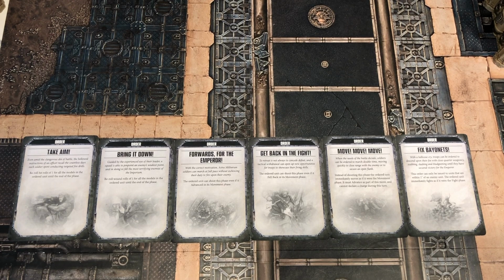And finally, we've got Fixed Bayonets. This can be useful. You can run sergeants and Tempestors in the same team. So the idea of Fixed Bayonets is in the shooting phase, if one of your guys is in close combat, they get to fight as if it's the fight phase. So it gives you a free punch, as it were. So if you're giving that order to someone who's a close combat specialist, so if you're a sergeant giving it to a Tempestor in close combat, that can really be useful.